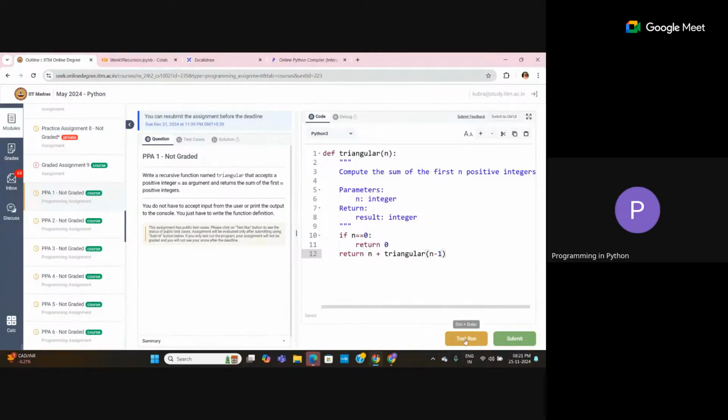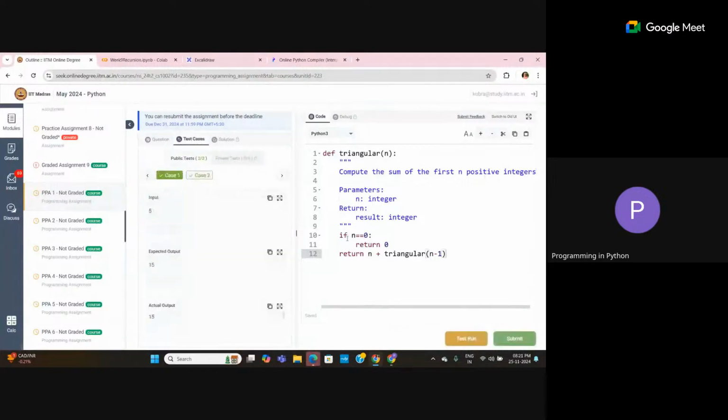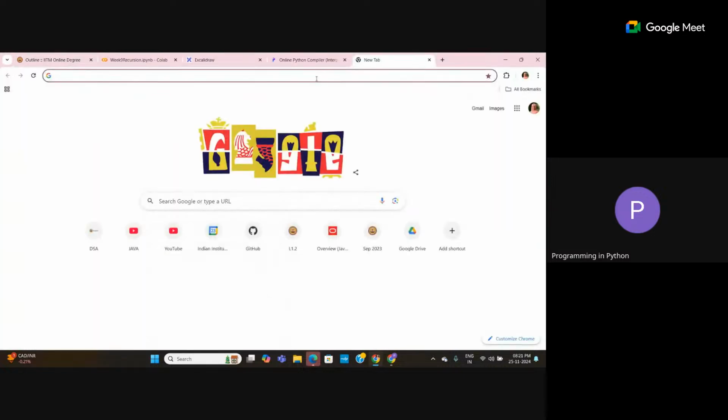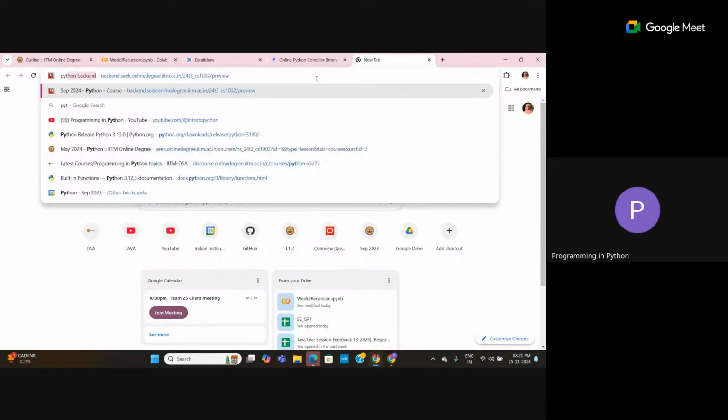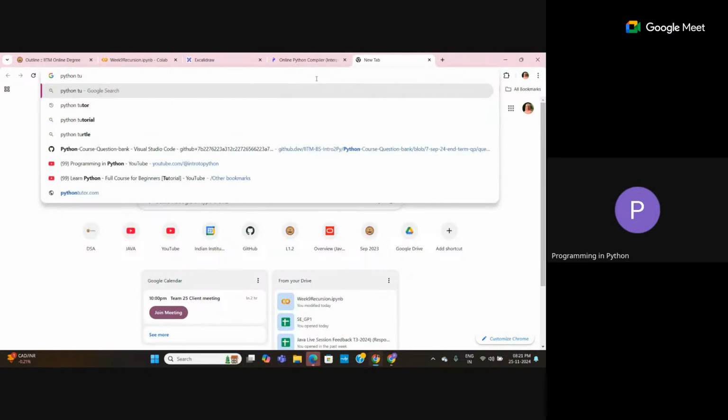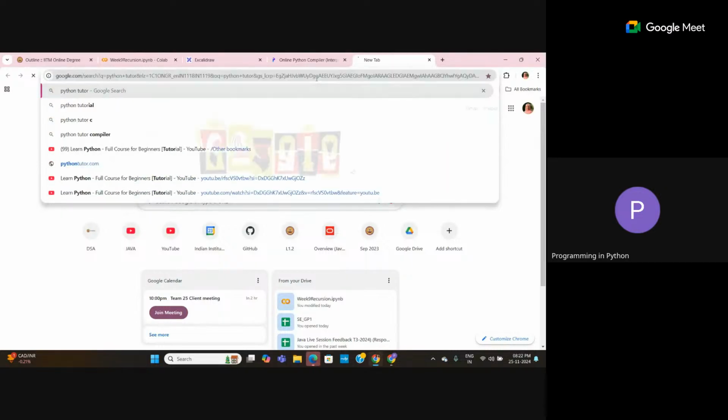Okay, let's run this. Yeah, let's try to run this in Python Tutor as well, just to see how that connection is happening.